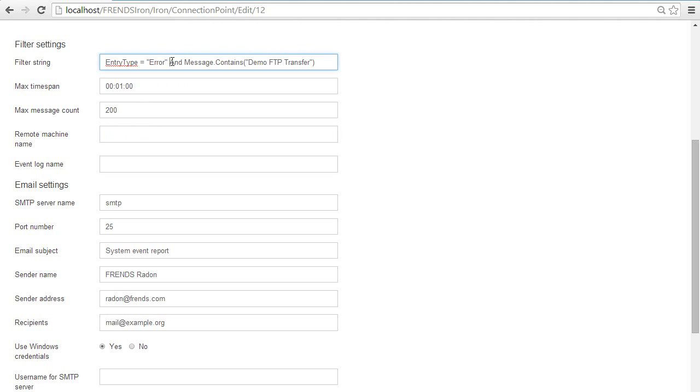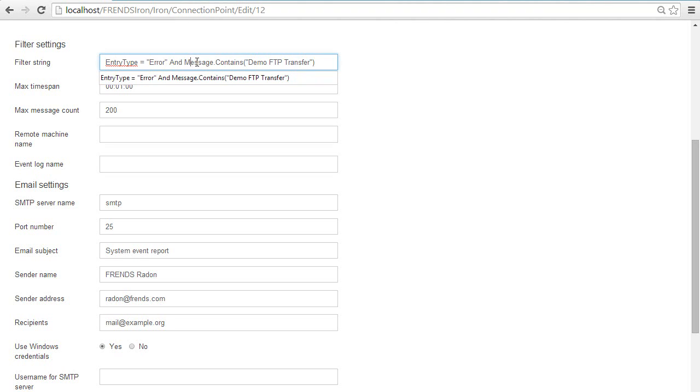But let's look at the filter string a bit more. I have added here this extra condition that the event type is error and the message contains demo FTP transfer string.